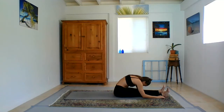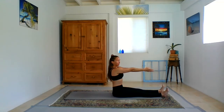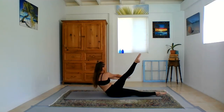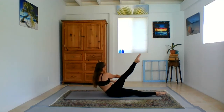Good. Inhale, rolling through the spine to a flat back. Exhale, lift those arms. Inhale, arms forward. Exhale, rolling back about halfway. Good, go ahead and point the toes. We're going to twist to the side and lift that leg. And down. Other side. Twist and lift. And down. Other side. Twist and lift. And down.